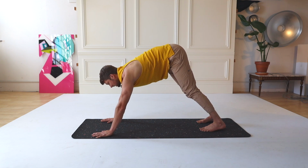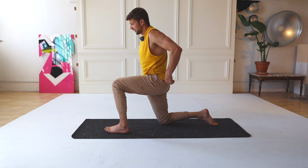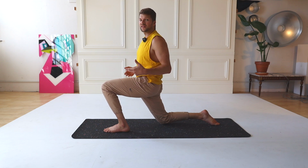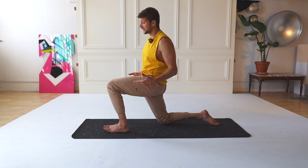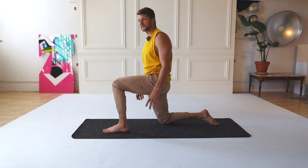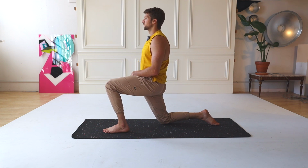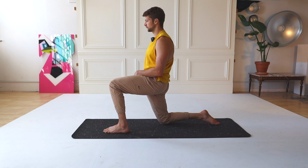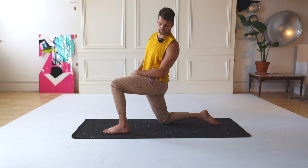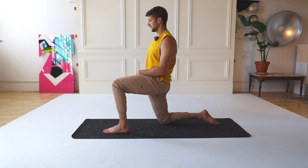So what we do from there is we just step forward with one foot, we drop the other knee to the floor. From here, I want you to squeeze your bum, tip your hips under, okay, and then lean forwards. That allows you to get a good stretch in your hip flexor without just being floppy and leaning straight into this and your back follows you. I've talked about that a lot in videos before. Squeeze that bum, lean forwards. Just a few seconds here, guys.